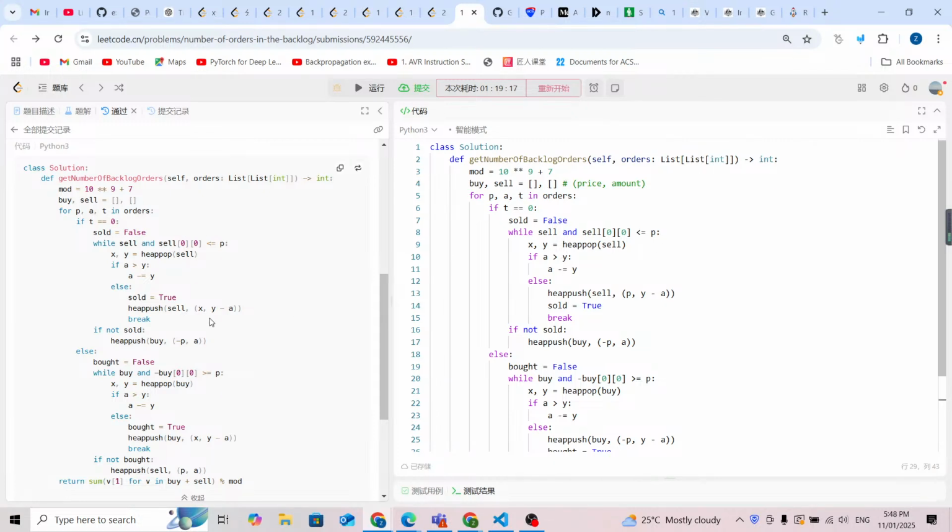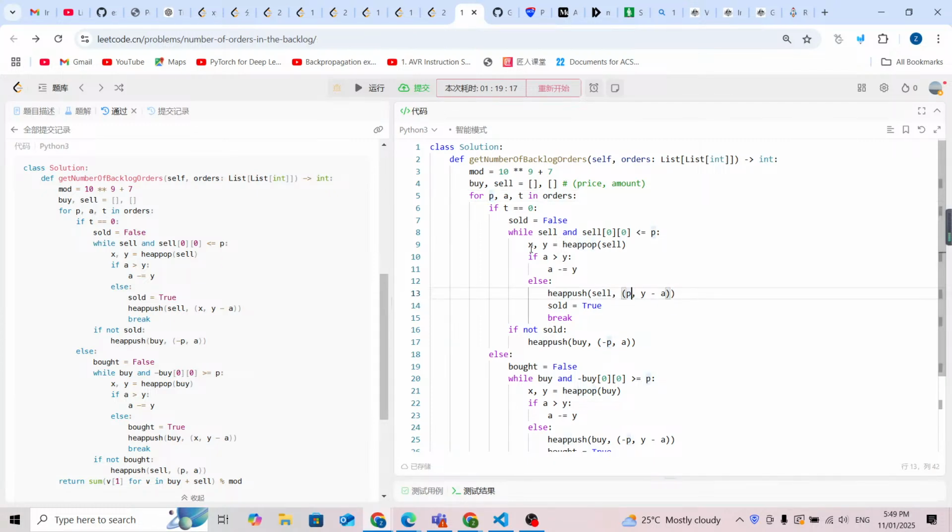So this is the sold, and here is what I'm doing. Yeah, I think I made a mistake from here. I want to put something inside the sell array. Inside the sell array, it should be this price, but I put my original price inside the order. It should not be the order.